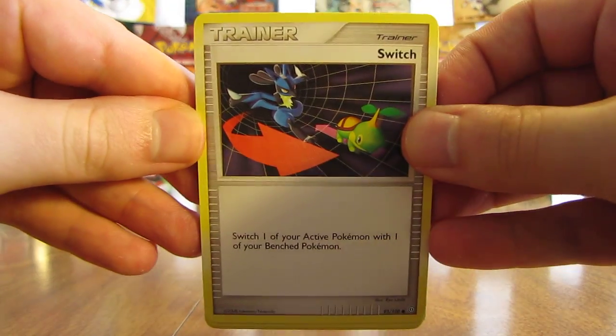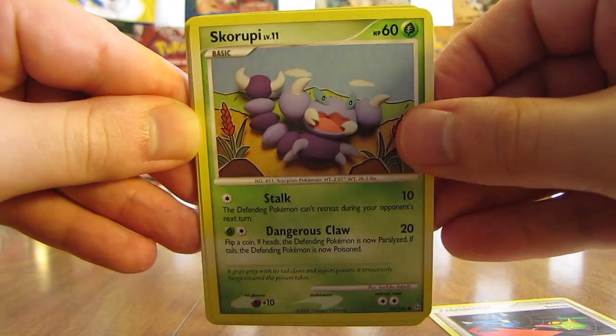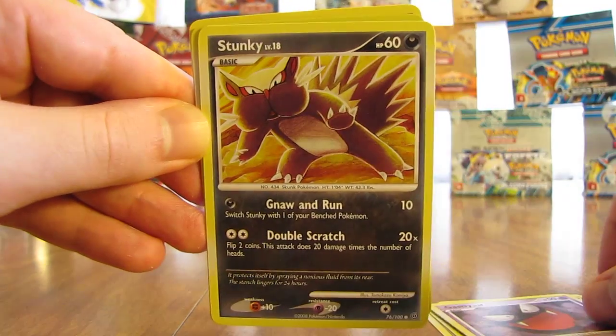Okay, this pack starts off with Switch. There is a Scorupi, Voltorb, Ghastly, Stunky.